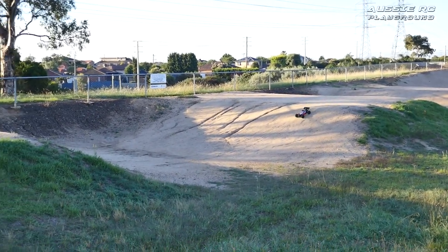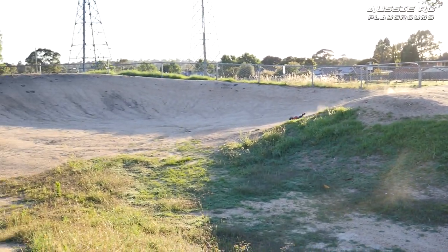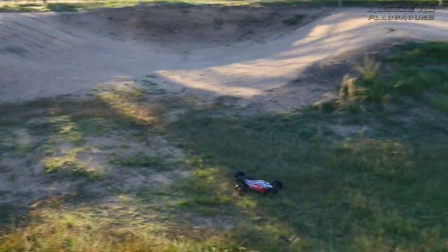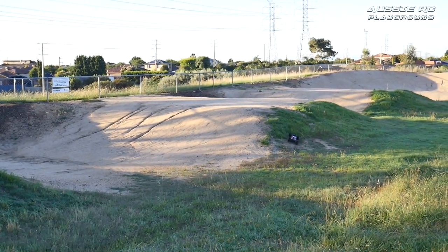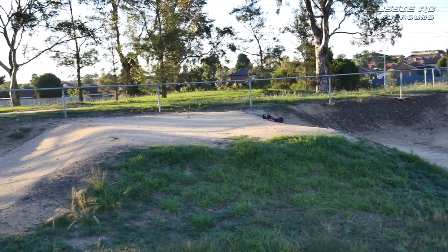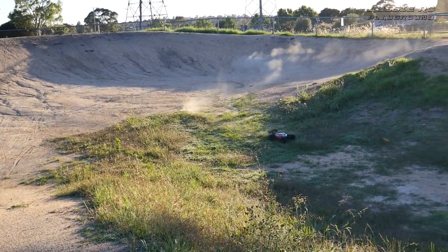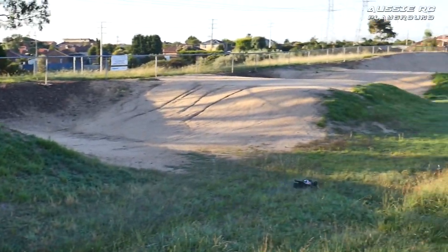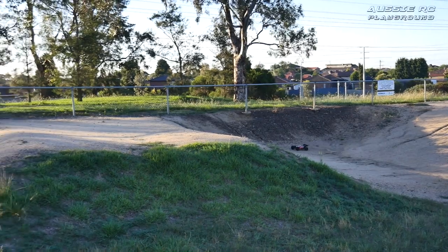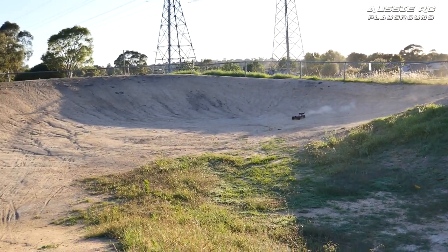The grass is a little long along here and this car has the same windy sound as the Sensen does. I think Armour need to work on their gear mesh setup. But man, this thing handles good. I mean, this is 2S — it's driving beautifully. It has a little bit of authority in the air, which is nice.